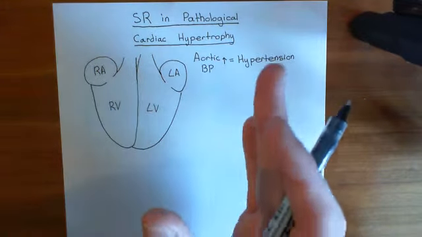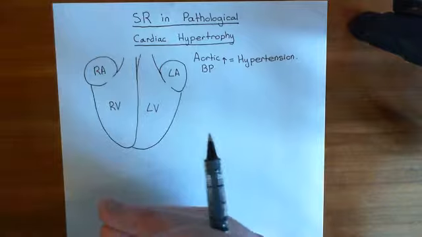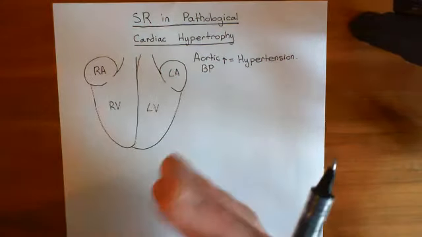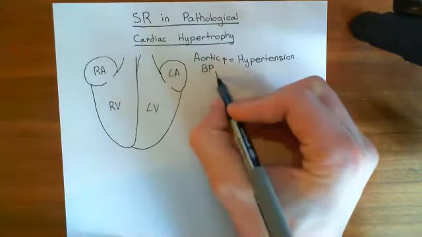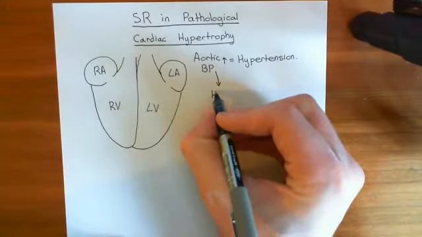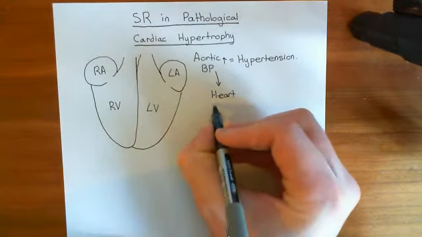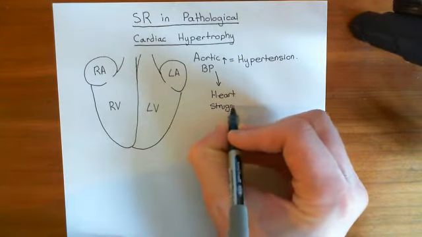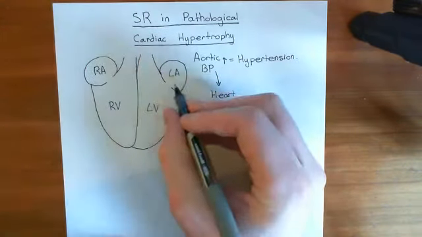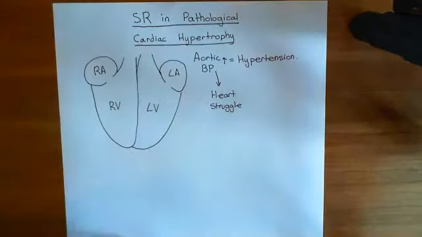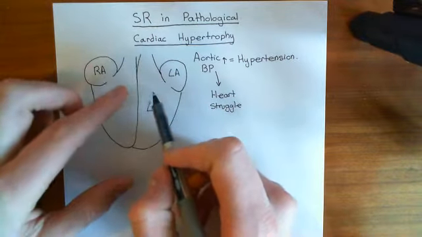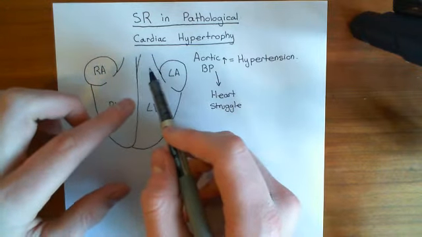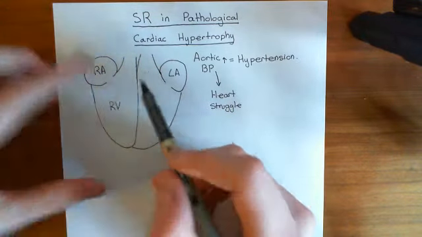So the amount of energy it's going to have to use to expel that blood into the aorta is going to be larger, so the force that the heart's going to have to generate is going to be bigger. So this could be a reason why the heart is struggling. I'll just write causes the heart to struggle, specifically the left ventricle to struggle. These principles work for all four chambers, but we'll examine the left ventricle because that's the main chamber of the heart. So if the aortic blood pressure is too high, then the walls of the left ventricle are going to struggle to expel the blood into the aorta.